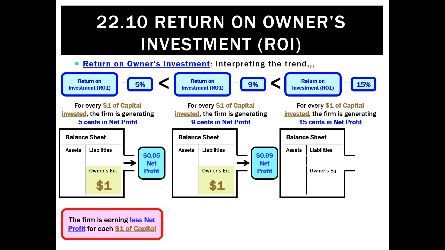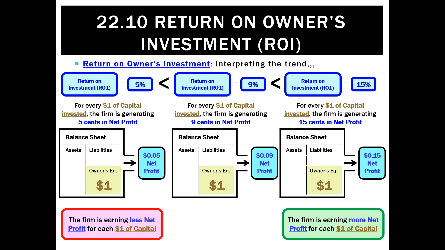If that ratio went up to 15%, that's a good trend. It means for every dollar of capital in the business this year, we earned a net profit of 15%, meaning we're more profitable because we're earning more net profit for each dollar of capital. And the good thing about ROI is we can compare that figure to any other investment — the share market, property, gold, or oil. We can compare our 15%, 9%, or 5% to what those markets are returning, and that way we can decide which ones we'd like to invest in.